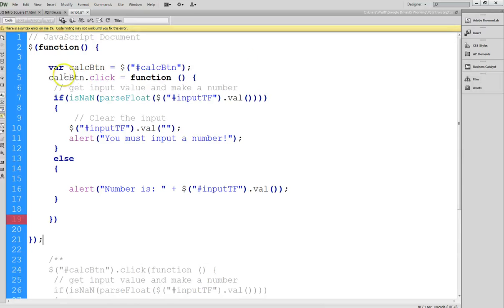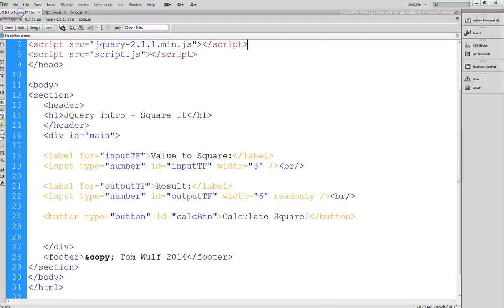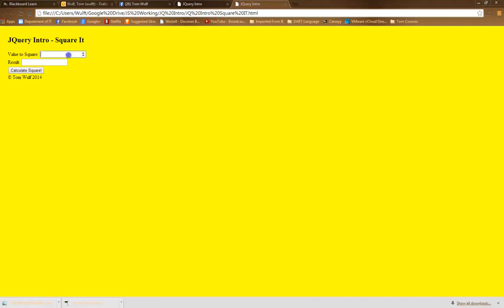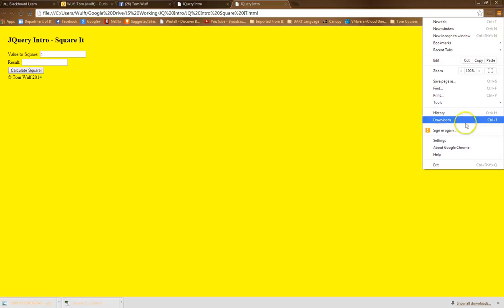Okay, so let's see. We've got a function definition that ends here. That's fine. And then we have another function definition, and that should end right there. Oh, I don't need the paren here. Okay, there we go. All right, one more time. Let's try it and see. Oops, no luck.